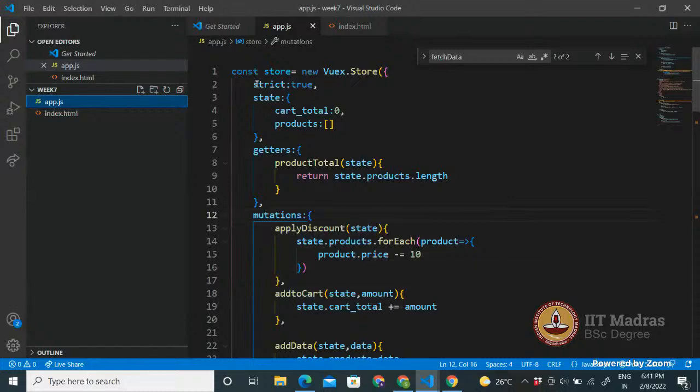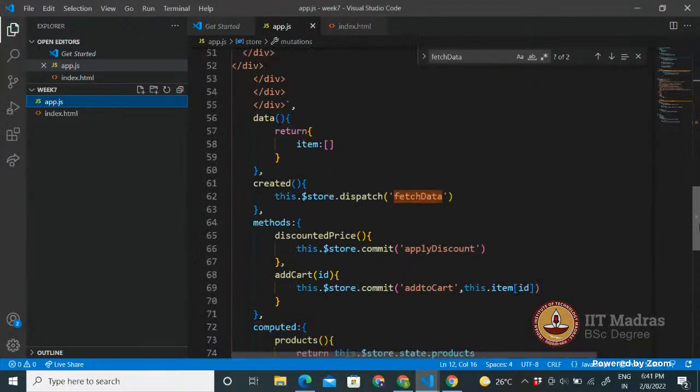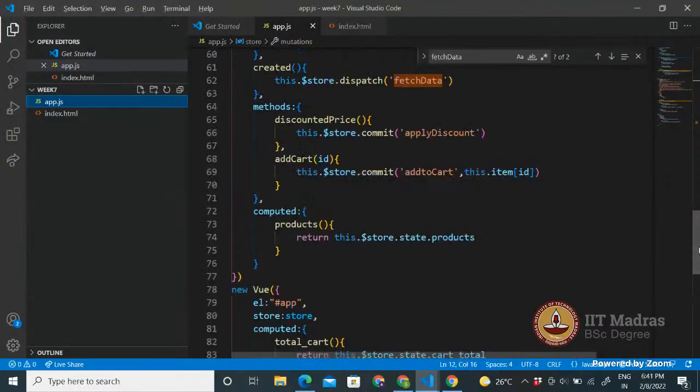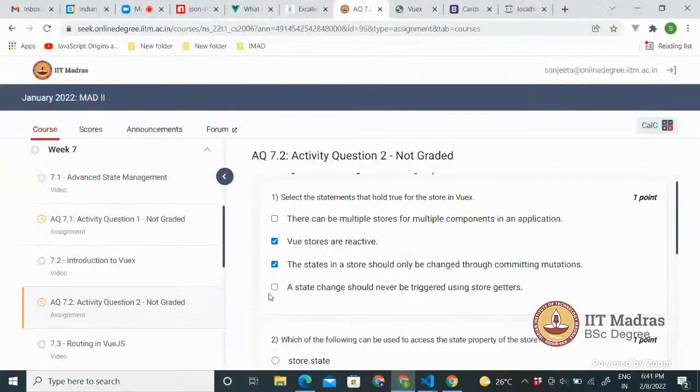Whenever we had to add to the cart, we went through another mutation, add to cart. And to populate this data, we used another mutation method. To invoke these mutations, we have to commit them, so we use this.$store.commit. So of course that is a true statement, and it's very much required.